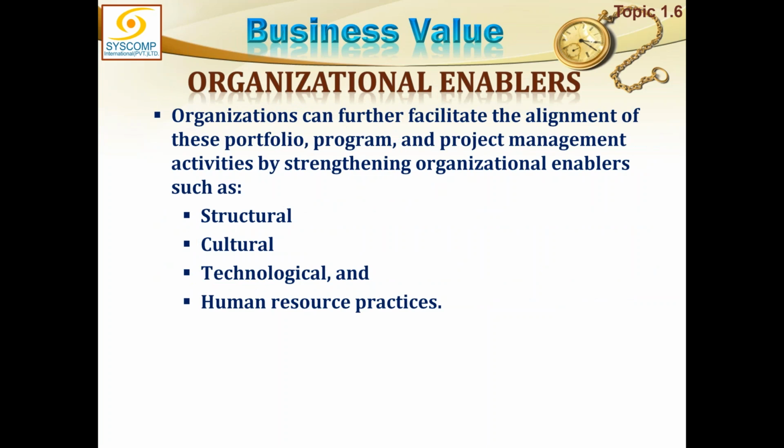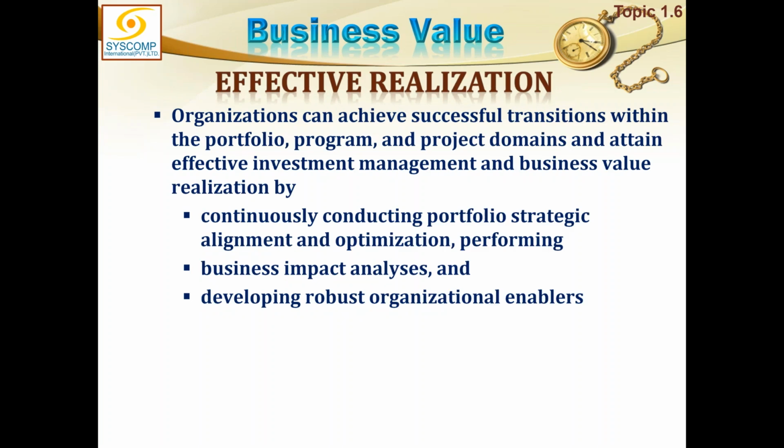And then come the organizational enablers, the fourth part of the OPM. Organizations can further facilitate the alignment of portfolio, program, and project management activities by strengthening organizational enablers like structural, cultural, technical, technological, and human resource practices. So these practices will reinforce the portfolio, program, and project management activities.